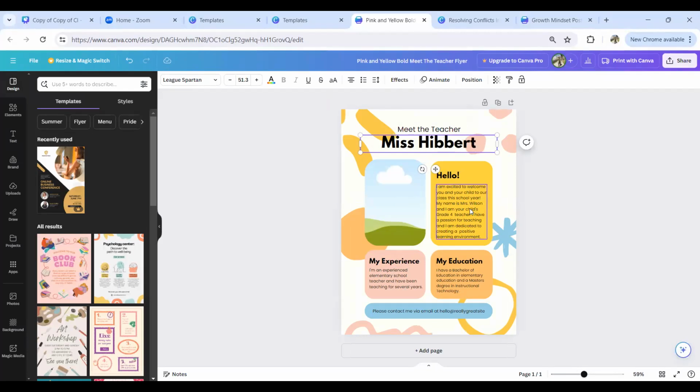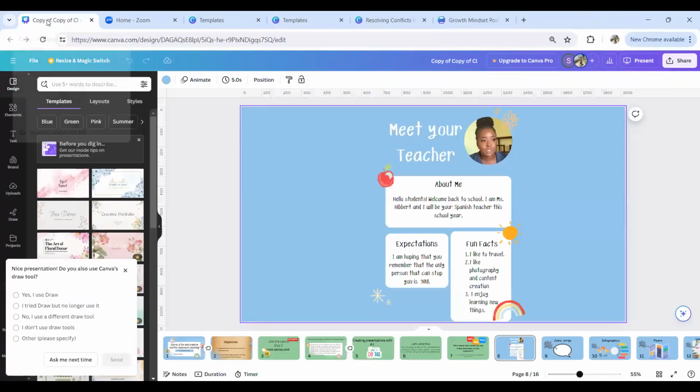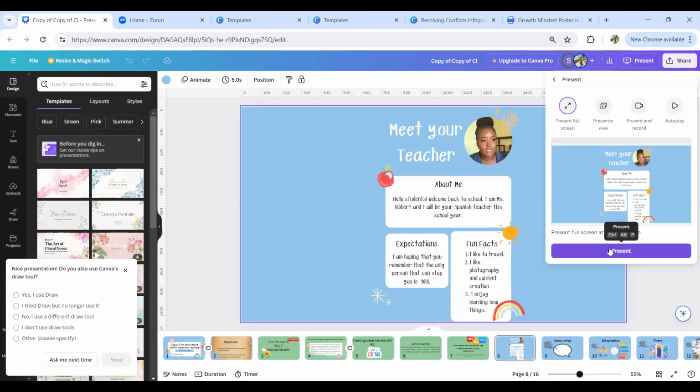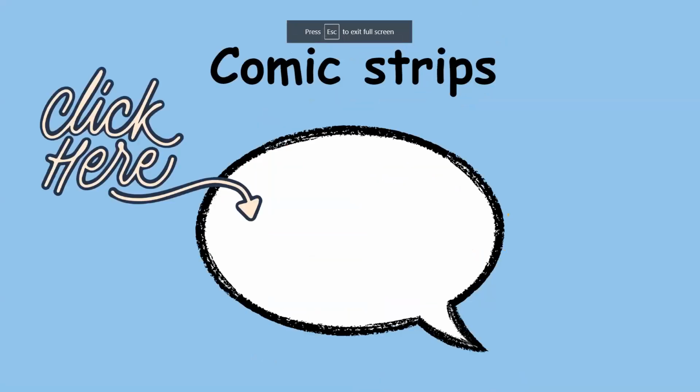I can go here where it says, hello, I'm excited to welcome you and your child to my class, and I can personalize it. But again, I don't have to start from scratch. I can look at one and say, okay, I like these colors, or let's say I didn't like that one and I want to use another one, then I can go ahead and do that. So that's one of the things that I did with my students, and whenever they join the class, they can see it.